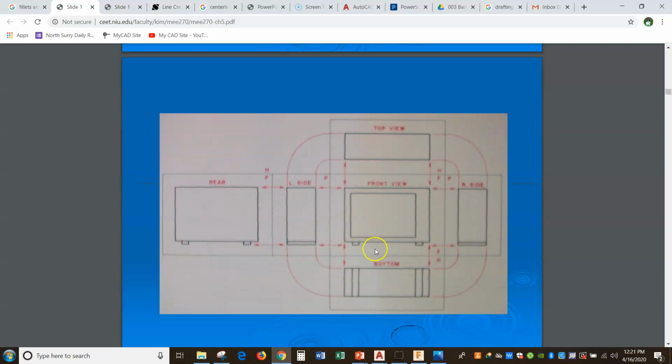So transferring dimensions over, this is a picture of an old-timey TV. If you notice, we can take these and curve them around and get them in the right place. Pretend like you're parking a car. If we had a car and we're driving along, if we come along and park it, it would park right here. So the width here, the depth here would stay as the depth here. Okay?